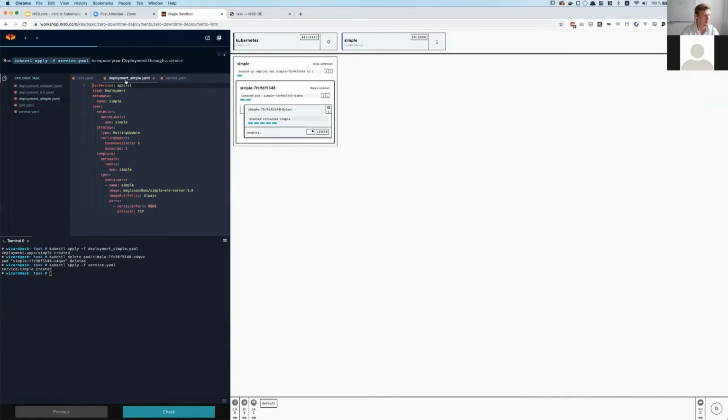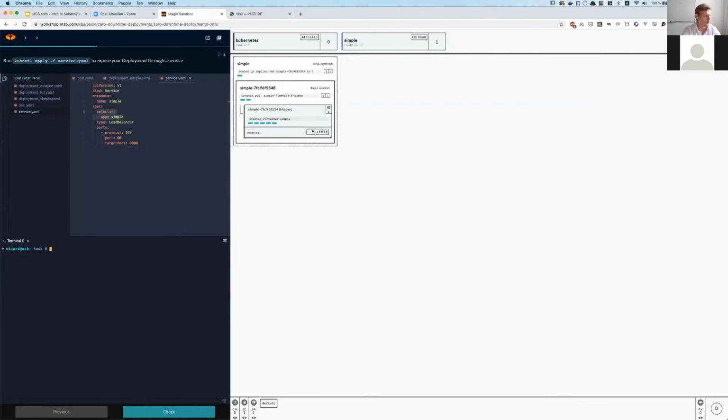So I'm just going to switch back quickly to the deployment, and we see that the pod definition itself defines the label as app: simple, right? And if we have a look at the service we just created, we see the selector app: simple, which means all the traffic going through the service will be routed to all the pods that have this label. In this case, it's only one pod. But concretely, what this means, let me show you.